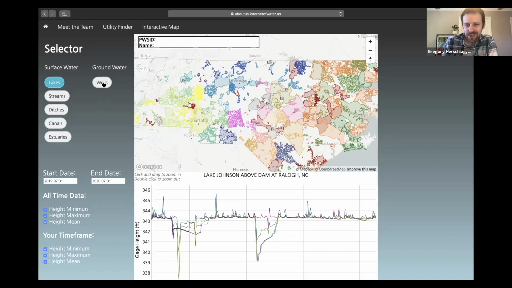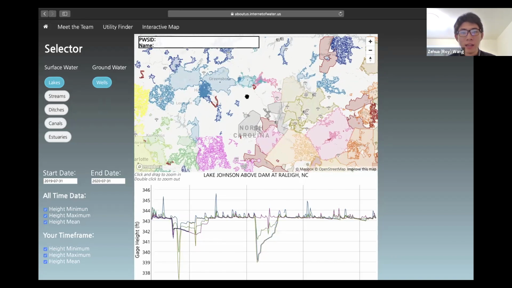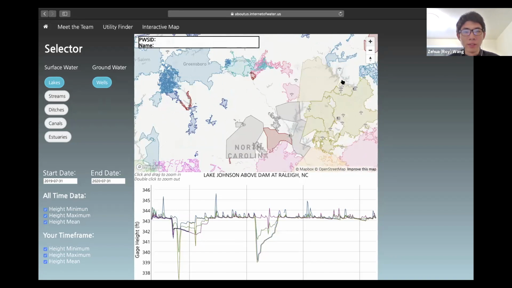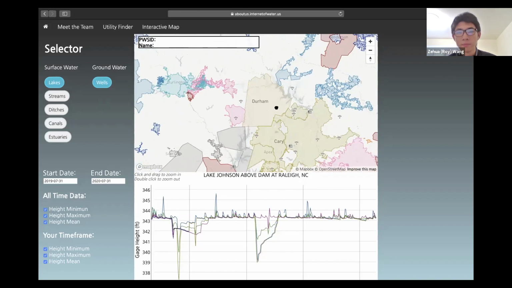So I guess while folks are thinking, there's a lot of white space on this map. What do people do who don't live within these utility regions? Basically, it's because they don't have some centralized water facilities. Those are rural areas. And if you take a look at the cities, where people have a high population density, there's always some water facilities.